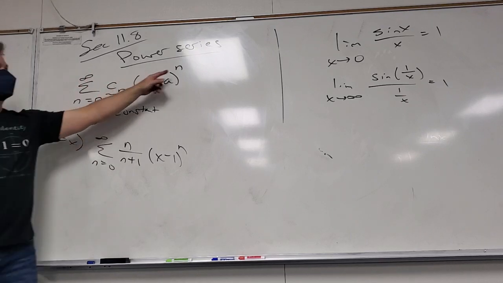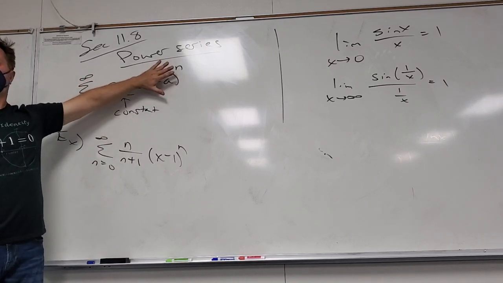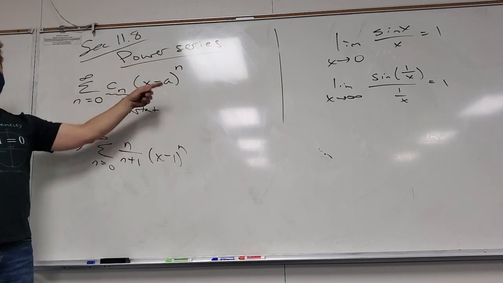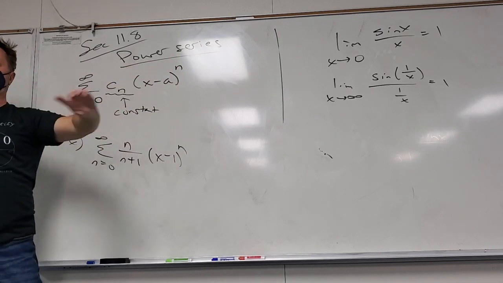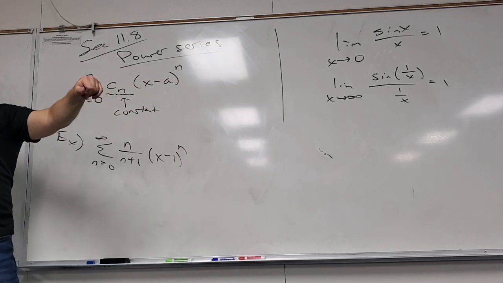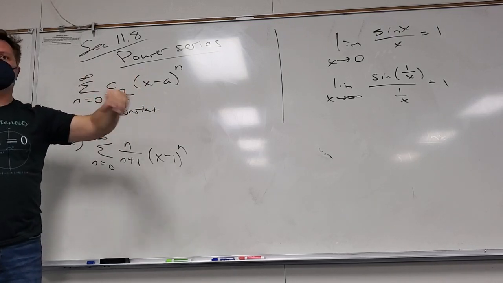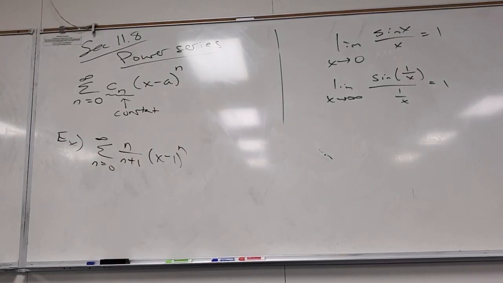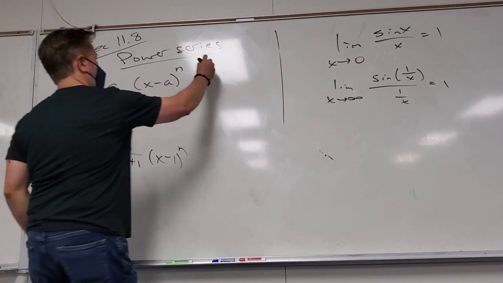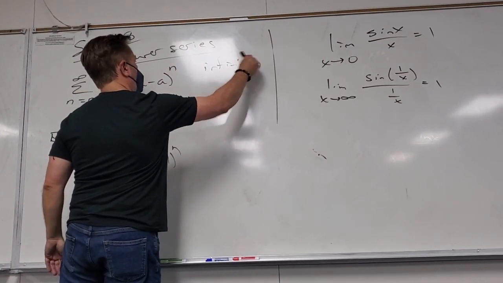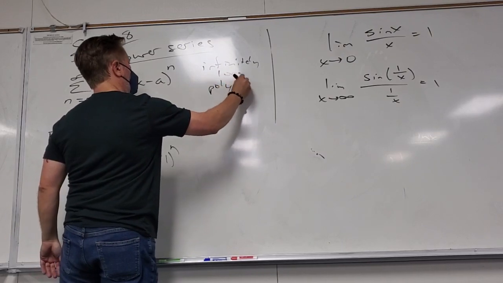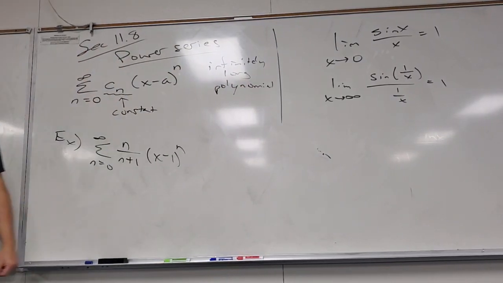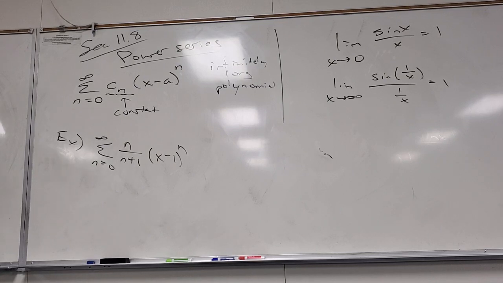Can you start to see, for n equals 0, isn't this part not there? 0 power? Then it's a first, second, third. So what is this really? This is an infinitely long what? You could do it. x to the 0 plus stuff, x to the first plus stuff, x squared plus stuff, x cubed plus stuff. What is that? Polynomial. It's an infinitely long polynomial. You guys see that? n is just going up, written in ascending order, right? So it'd be like 1 plus x squared plus x cubed plus x to the 4th, right?